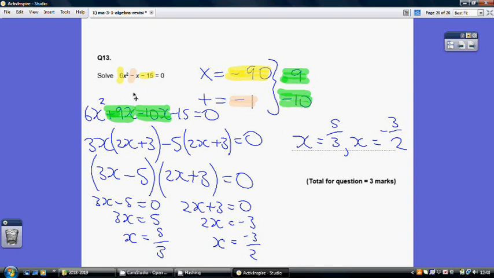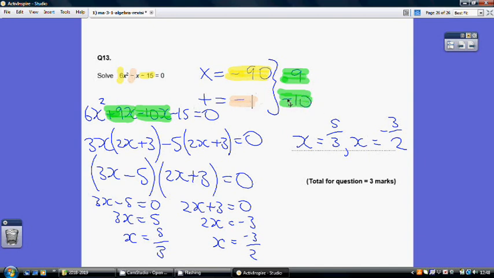Now what we're saying is our two magic numbers multiply, not so much to be the minus 15, but to be the 6 times the minus 15. So our magic numbers are 6 times minus 15, which is minus 90, but at the same time, as per normal, add to be the number in front of the x, which is effectively a minus 1 on this occasion. So which two numbers multiply to be minus 90 yet add to be minus 1? That is 9 and minus 10.